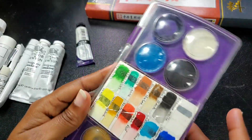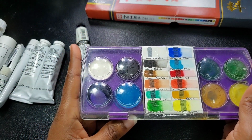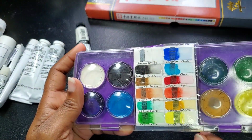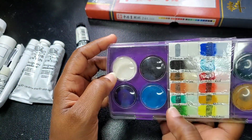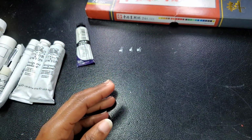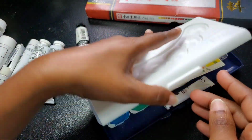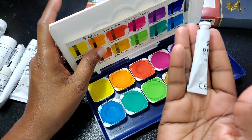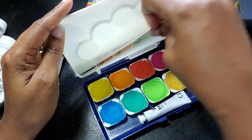I'll also be looking at my Stylex Aquafarben paints that I have here, and I have them dried in little pans, and this is just called titanium white. I consider these opaque watercolors, so we'll see how that matches up. I also have the Stylex opaque watercolors. They're actual opaque watercolors, and like the Caran d'Ache Gouache Studio, they have a tube of white, so we'll be looking at that tube.